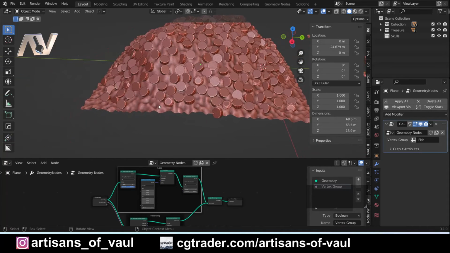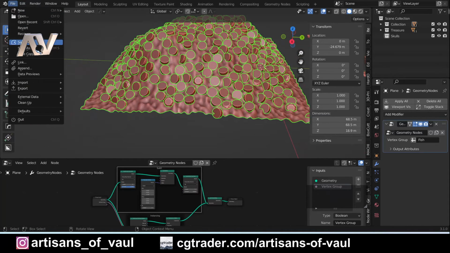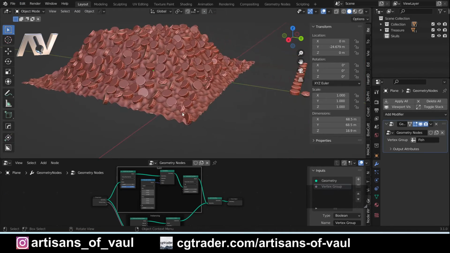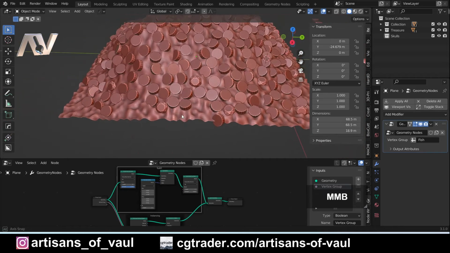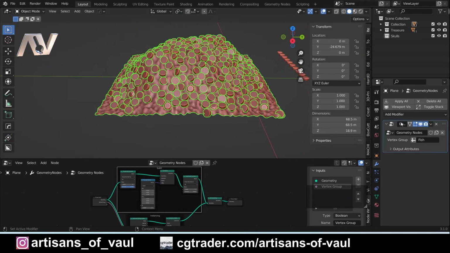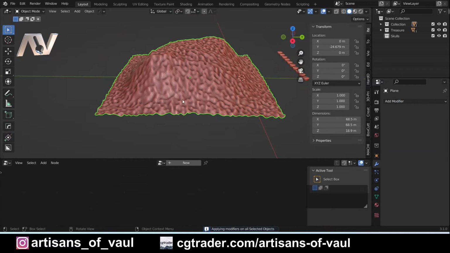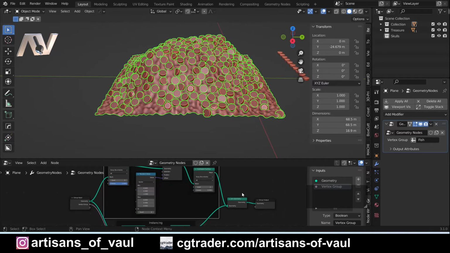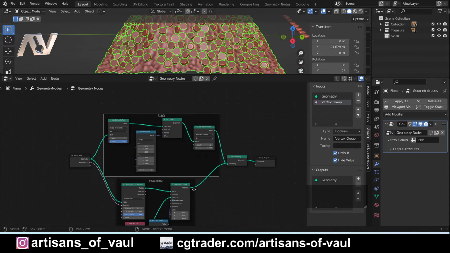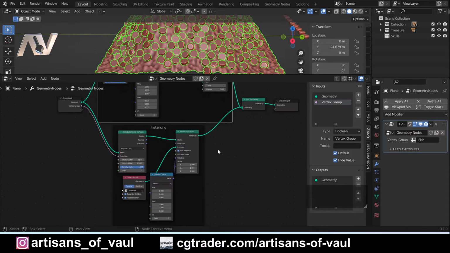So the first thing to do at this point is to actually save this. This would be the point to do it, because otherwise when it goes wrong or your computer dies, you're going to have nothing to go from. And then we're going to apply it. So I'm going to click Apply All, and you'll notice all of my hard work has gone. Actually, that's just our own fault. We've missed something out that we need to put in. And if I bring up our geometry nodes, it should be here in our instancing.